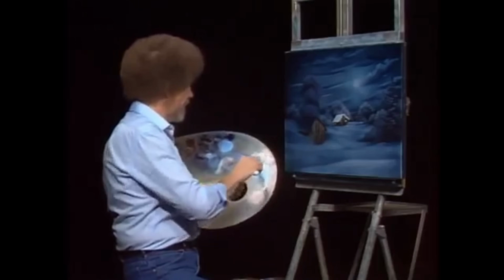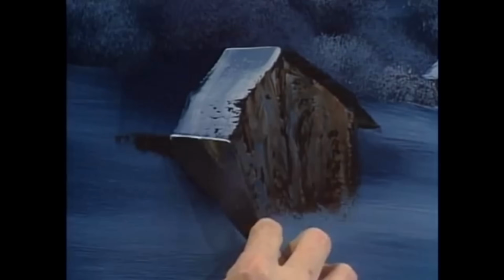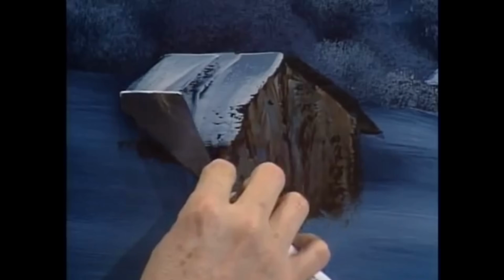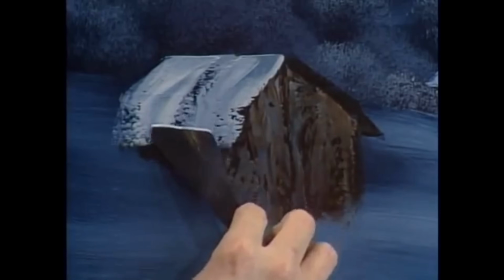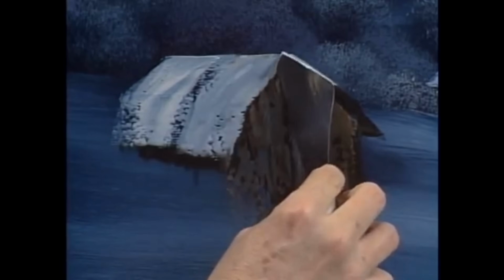Now, I'm going to use some white with some of the blue and black in it, and very carefully come down, and just begin putting in the basic shape for our roof. Over and down. Then over on this side, of course, we have to have a little snow showing over there. Here we go.